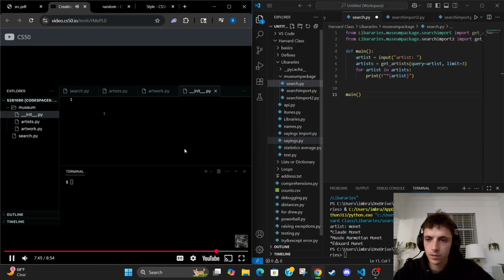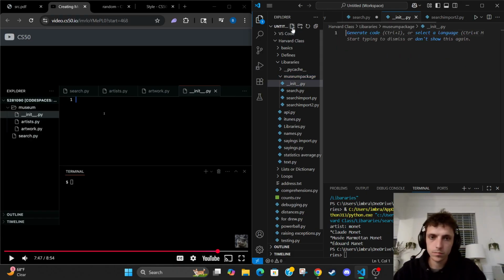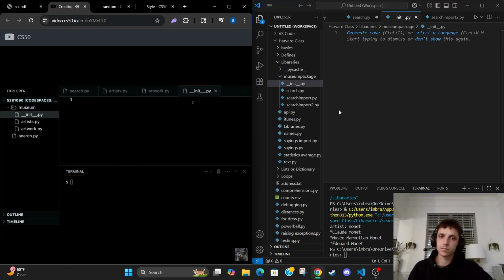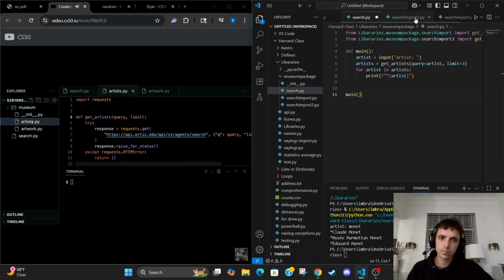This file does not need to have anything inside of it. This just helps Python realize that yes, this folder is a package including multiple modules.